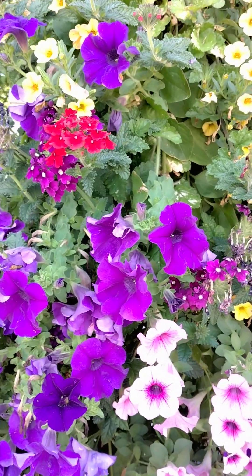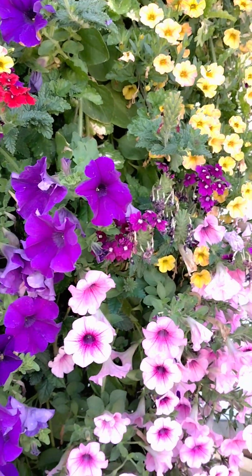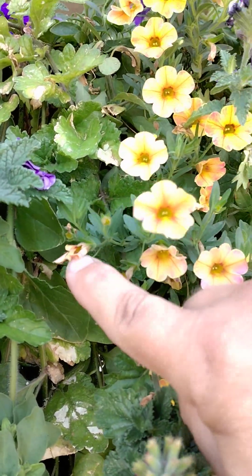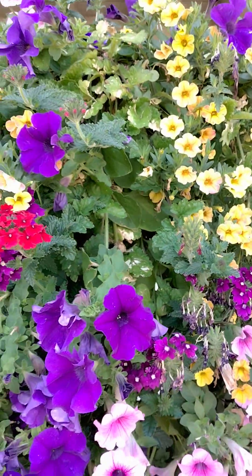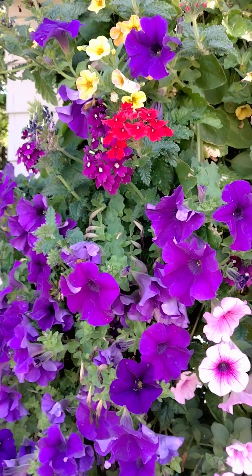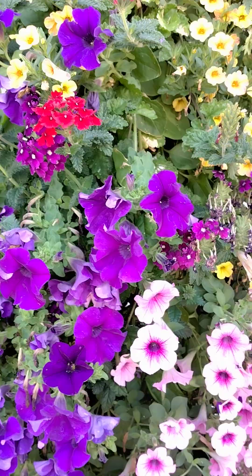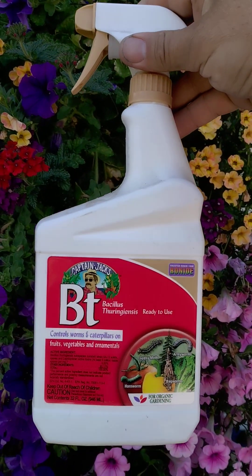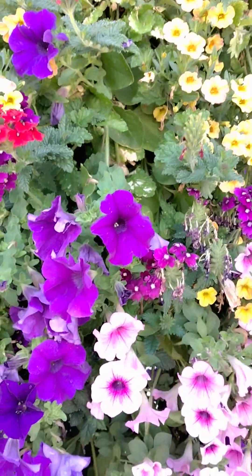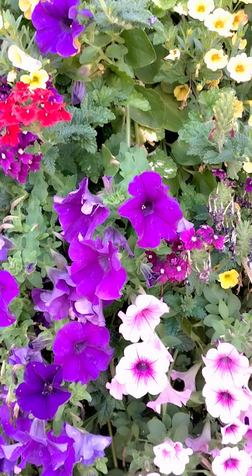Try not to get downwind of this stuff — it does have a little bit of an odor. Some people can detect it, some people can't; some say it has kind of an earthy scent. But it is completely safe. There's a little bit more budworm damage on a calibrachoa, so feel free to spray that on there — it's not going to hurt anything else and it's going to specifically target that budworm. Now if you have another insect doing damage, this isn't going to help with that — this will solely target budworm. So again, BT or Bacillus thuringiensis, and that is there to get rid of budworm for you. Hope that was informational and gives you an idea of a solution for a problem in your garden you may not know yet. Ag Teacher Thoughts out.